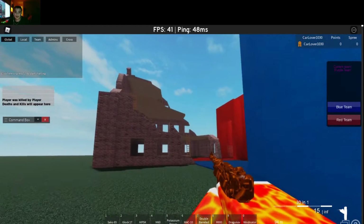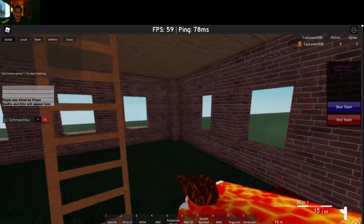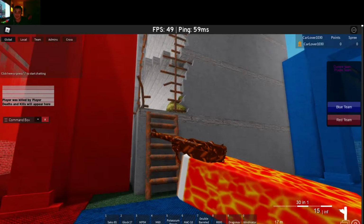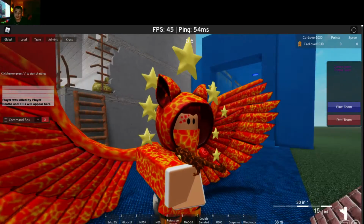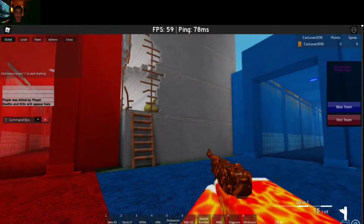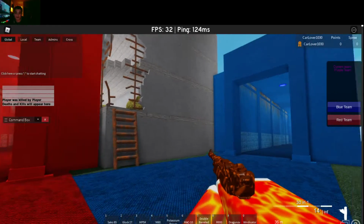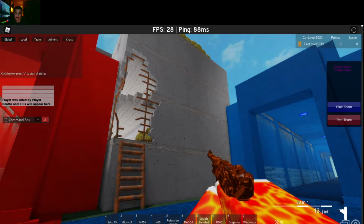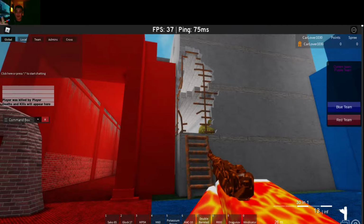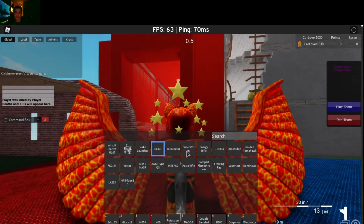Not like one of my friends actually said he hated the game because of lag or anything. Yeah, definitely not. But the 30-in-1 is a completely diamond-plated Luger PO8. This is literally what it is. It's actually a shotgun pistol. That's why you shoot it, and then it just pulls back when you shoot it.